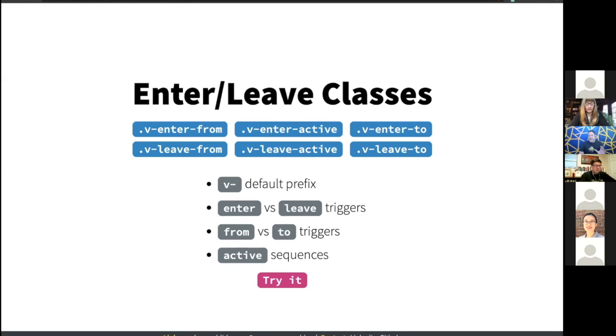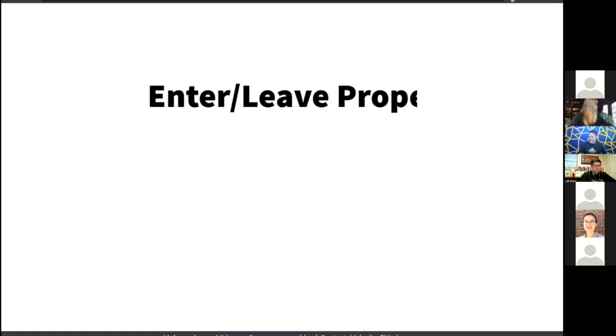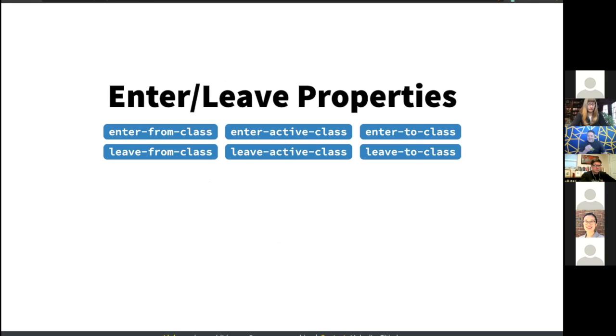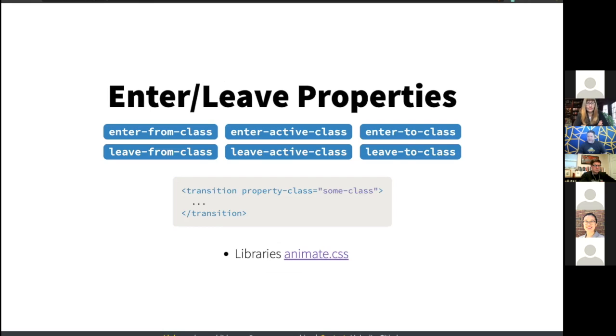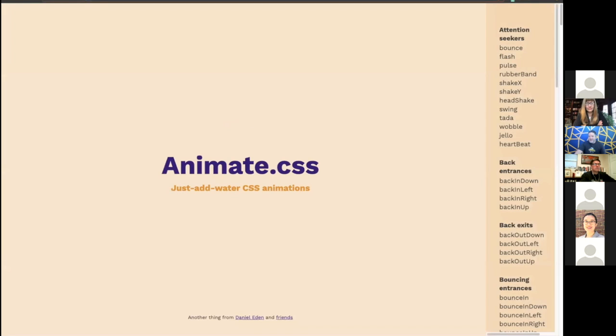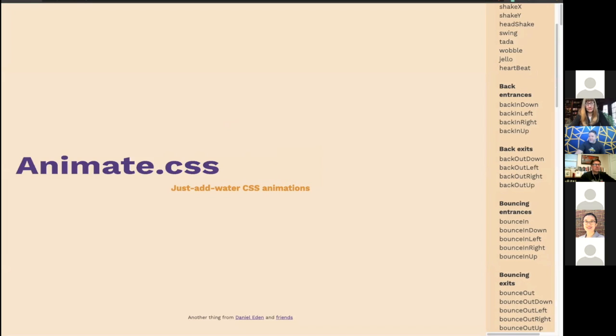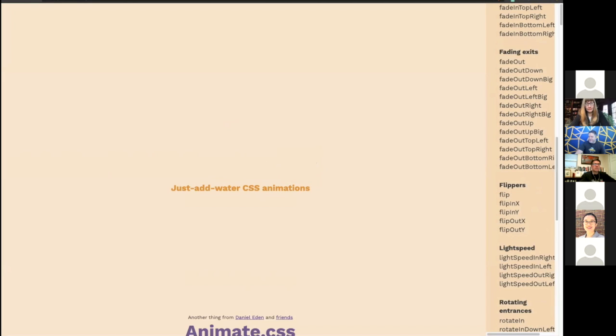If you don't want to create your own classes and you want to use a different framework, then you can also use existing classes by naming them. So if you're using a class from a framework, then you can say, go ahead and display the class. And again, I think this is better shown than talked about. The example that I'm going to show you uses a library called Animate.css. Weirdly enough, that URL is not Animate.css but Animate.style, so don't get confused that the name and the URL are different. This has a bunch of different built-in animation classes that you can just try out. None of these are particularly interesting.